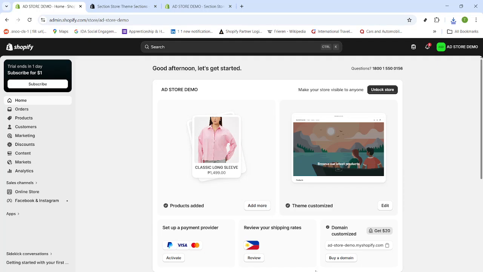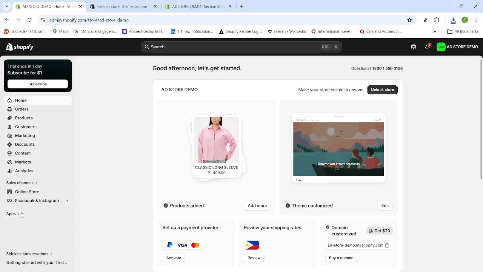In today's video, I'm going to teach you how to add a before and after slider section on Shopify, free. A before and after slider is a powerful way to showcase transformations. Think product results, edits, or refurbishments, by letting shoppers drag a handle to compare two images. We'll add this using a free Sections app, right from your Shopify admin, so you don't need to edit code.